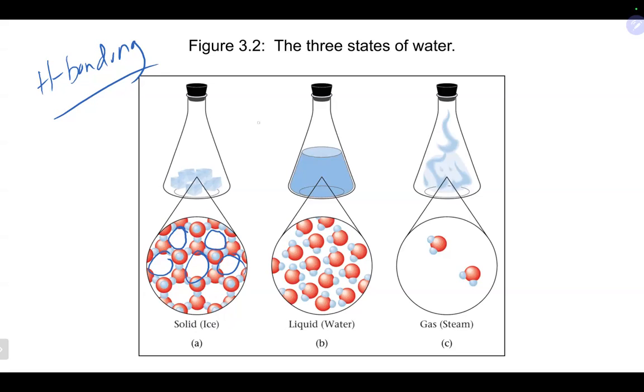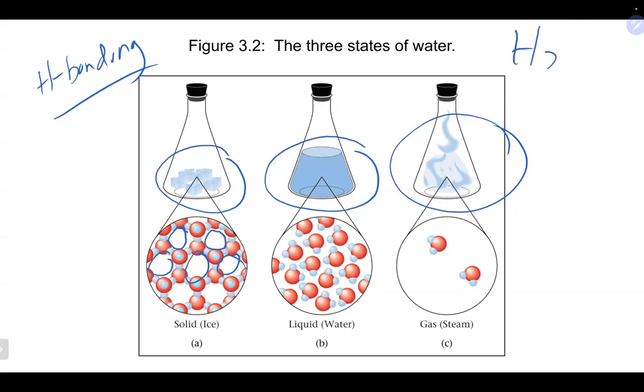By the way, all three of these things are essentially all H2O, right? So as we go from solid to liquid to gas, these are, as we will see, physical changes. These are not chemical changes because they're fundamentally all still water. They just have a different appearance, and that is definitely a physical change. So sometimes people think when they boil water and they see the steam, it's gone through a chemical reaction or a chemical change, and it hasn't. It's still fundamentally H2O. Any questions on that there?